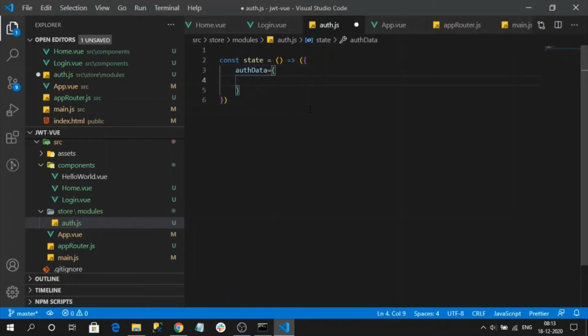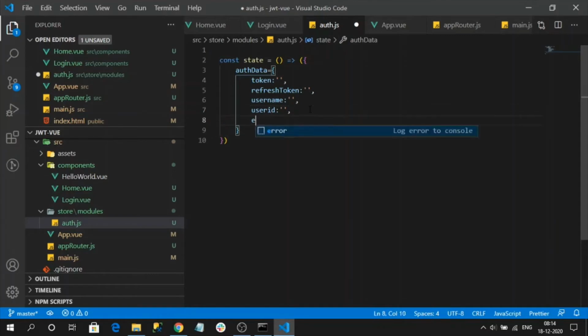In this object, I will store all the information like token, refresh token, username, user ID, and token expiration. These are the properties I am going to maintain in this state. So that's about the state object.